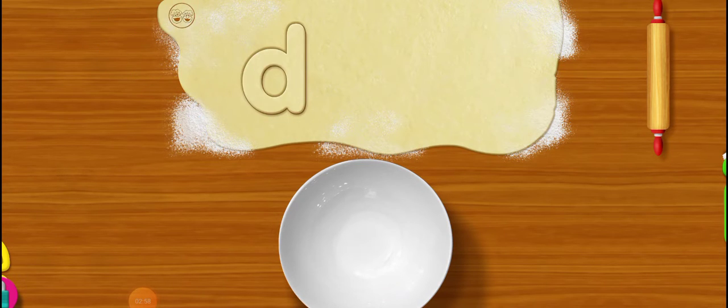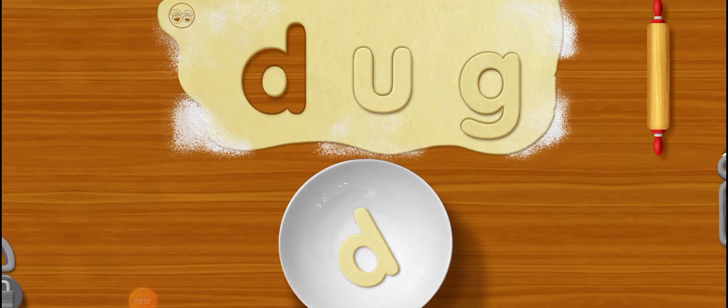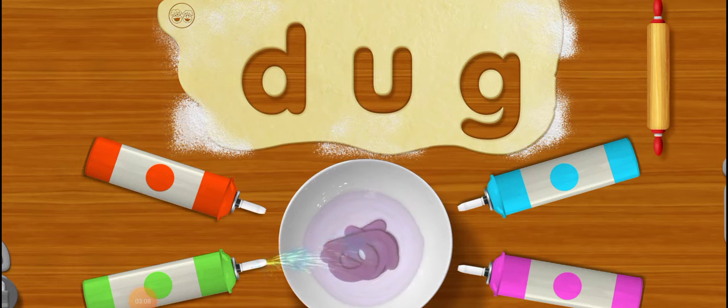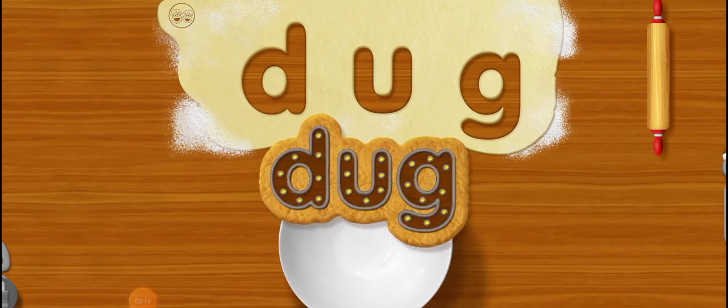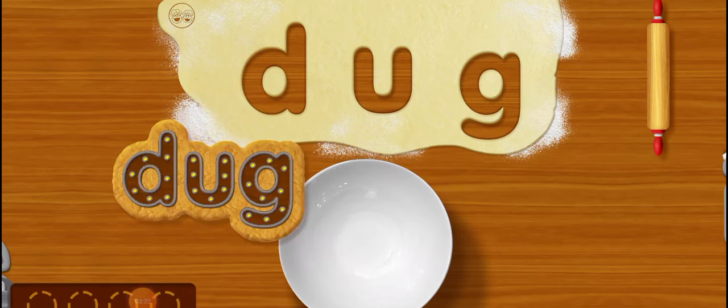D. G. Oh boy, let's see what you got. Dog. Dog. To mix, move your finger in circles. That's terrific mixing. Magnifique. It. Dug. Me dug up fresh dough to make this cookie.